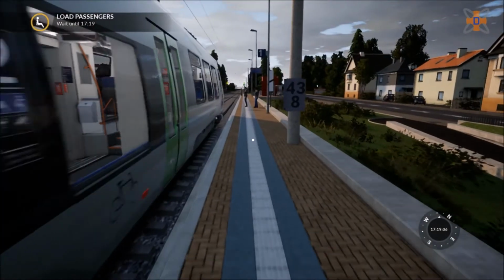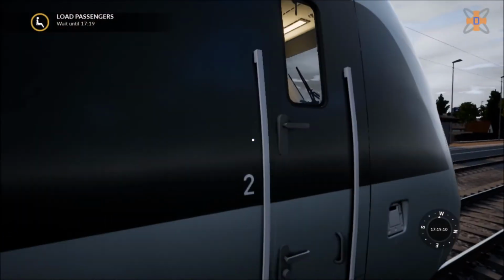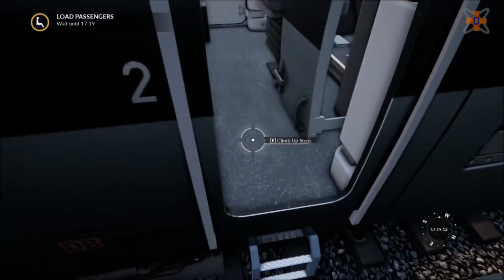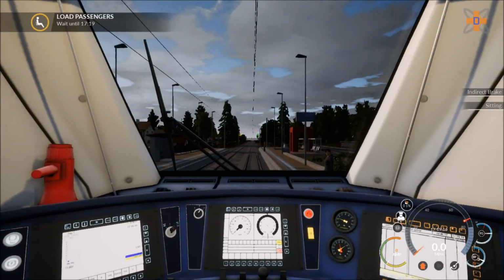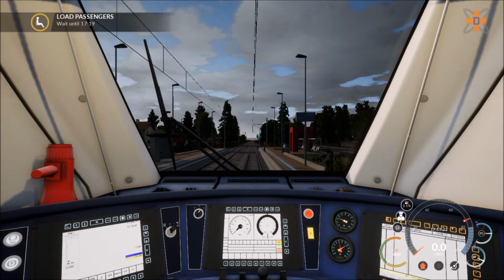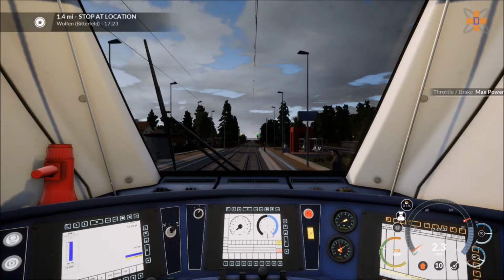All clear. Just pretend I'm doing safety checks before heading back into the cab. Up the steps, back into the seats, and get ourselves ready to go in just a couple of seconds. 10 seconds till we go. Right then, 1.4 miles to Bitterfeld.